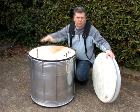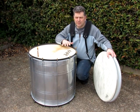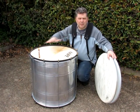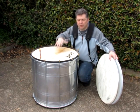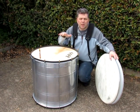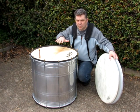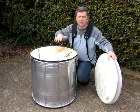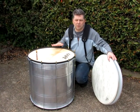Quite often you tune your drums probably to get rid of resonance, really to even out your sound. But in samba, in a surdo, what you're actually trying to do is play a note. So trying to tune the drum to get the resonance that you want doesn't work in samba. You have to tune to a note and then kind of alter your drum to get the resonance you want.